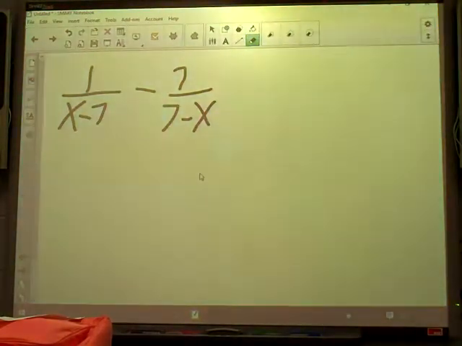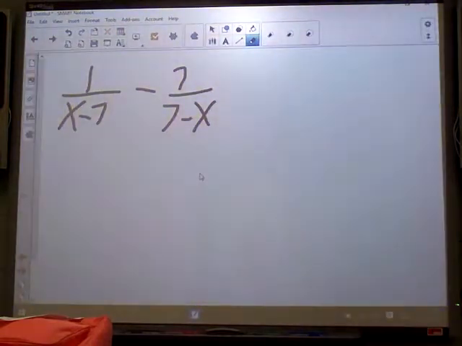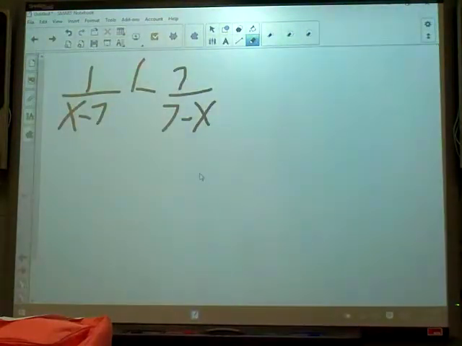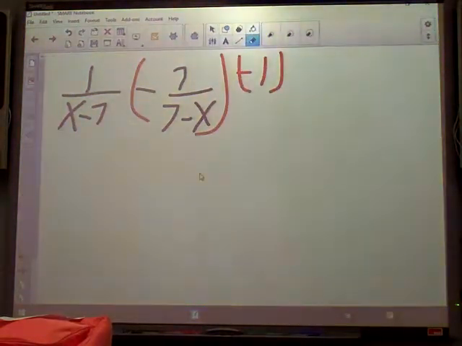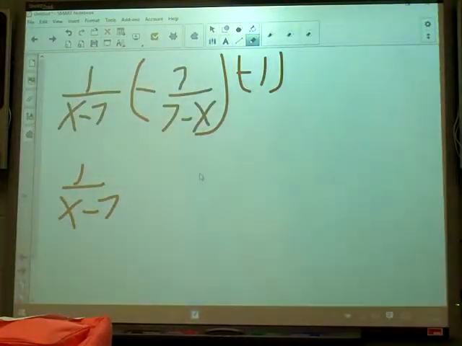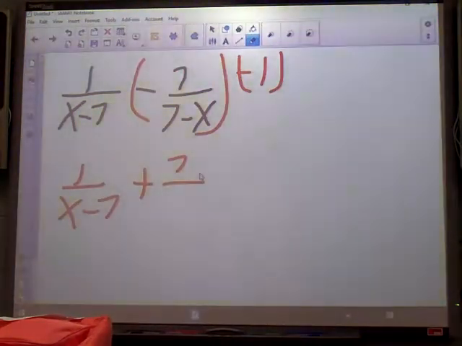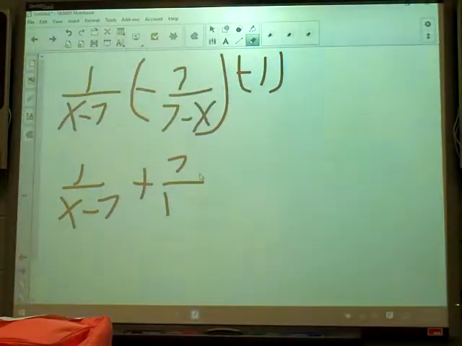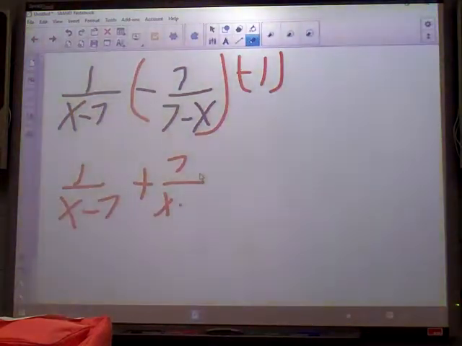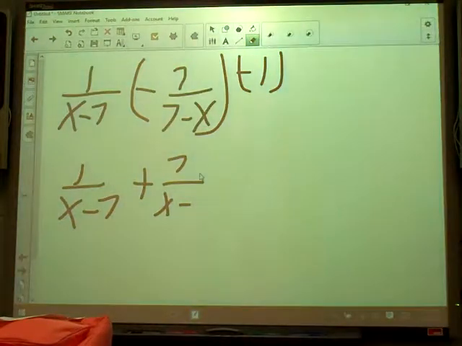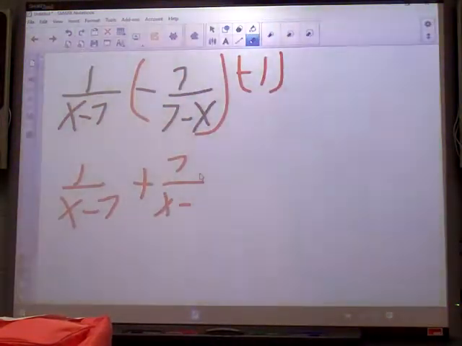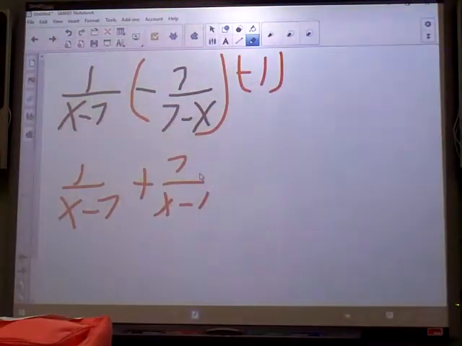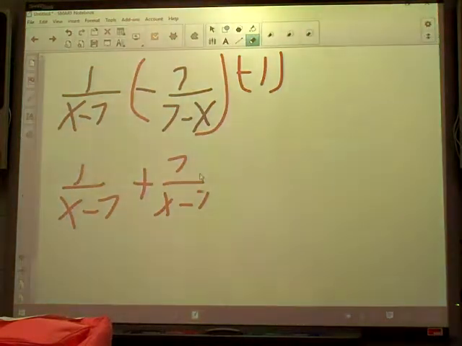So I haven't figured out how to change colors yet on this. If I want to multiply this whole side by negative 1, I'm going to have 1 over x minus 7. That's going to turn this to a positive 7, because it was a negative. Now, that's going to make that 7 on the bottom be a negative, and that negative x be a positive, so it flips the signs, which makes it the same as the one on the left, positive x and negative 7. So now you do have a common denominator, so your answer is going to have that denominator, and you know what 1 plus 7 is.